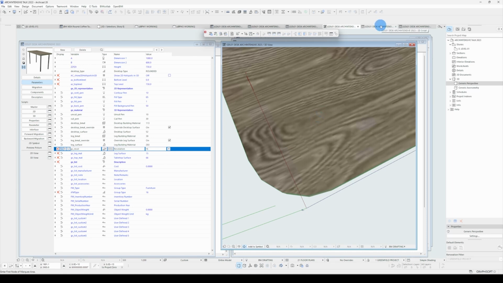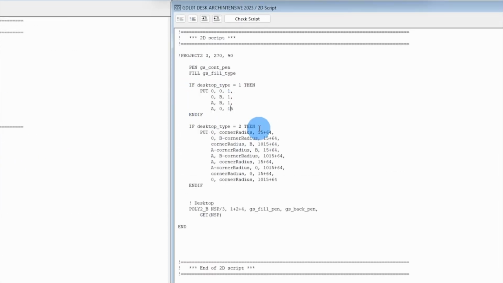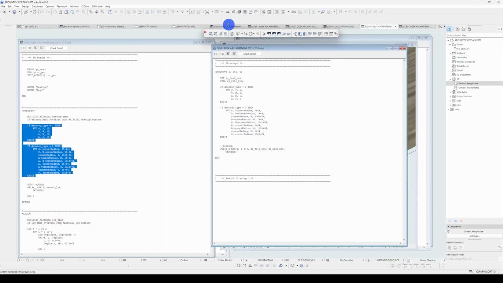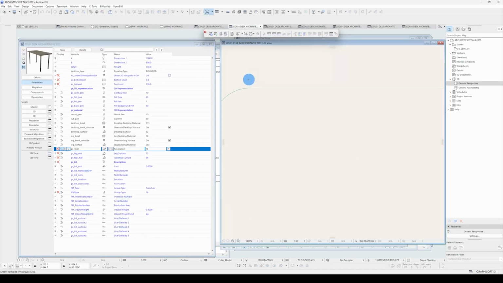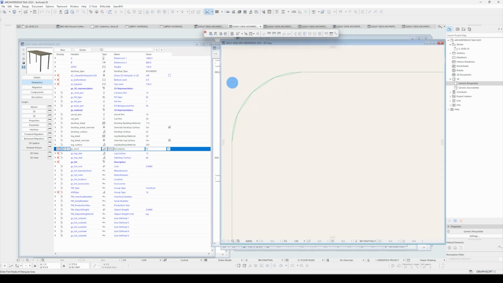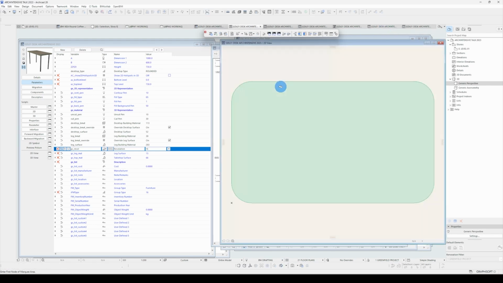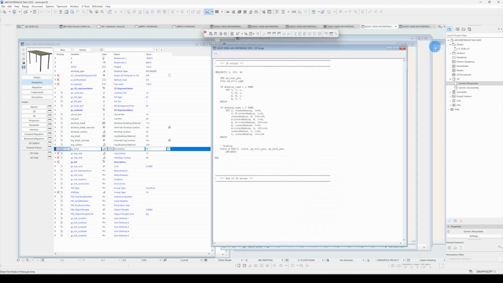Now we'll update our 2D script, and you can essentially just copy across your 3D script and make some changes to the status codes to suit the 2D environment. A nice smooth radius for a good plan representation. If I uncomment out that project command, you'll see the segmentation, the difference between a 3D and a 2D script right there. Comment that back out with an exclamation mark. And there's my 2D representation.